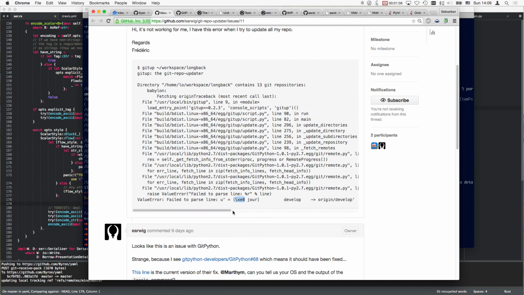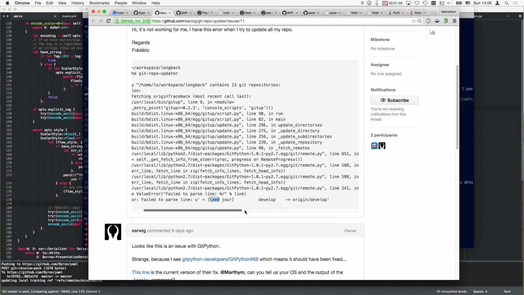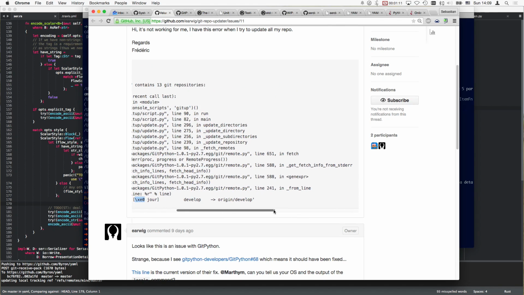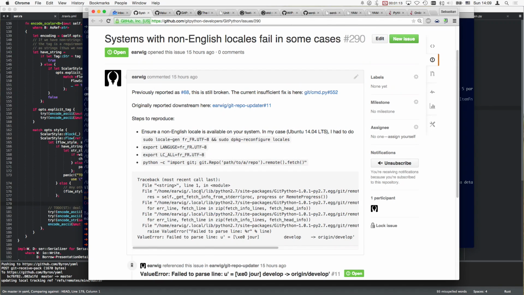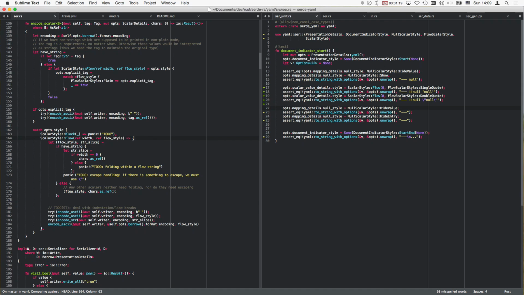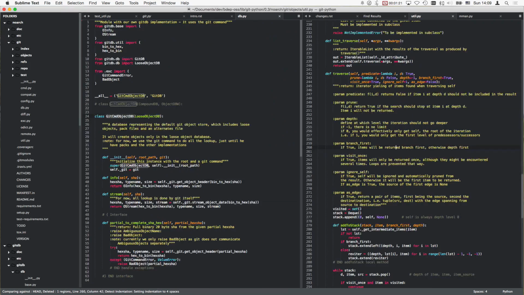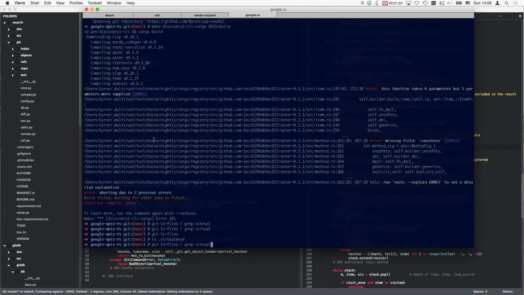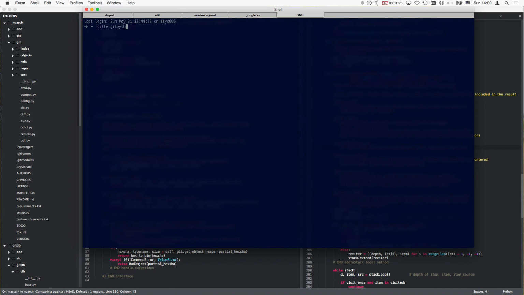Because this implementation here, let's have a look at this, by the way. So 241 from line. Yeah, looks like it tries to decode as ASCII or something, or UTF-8, we will see. So GitPython. I might also want to get me a shell here.